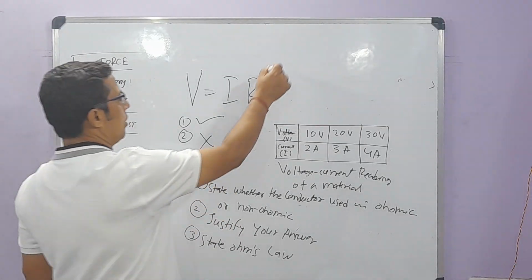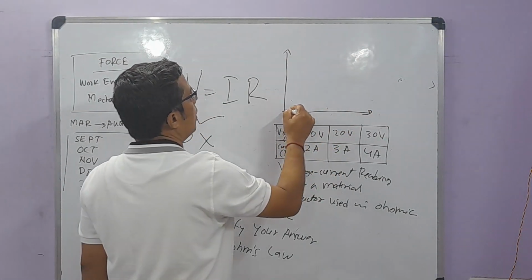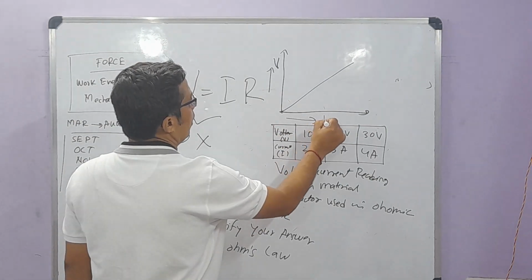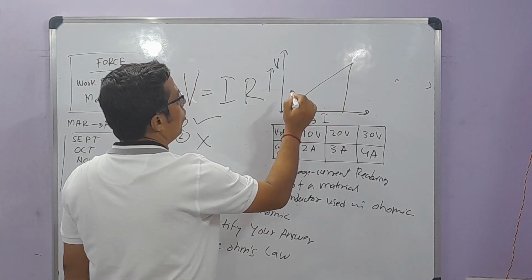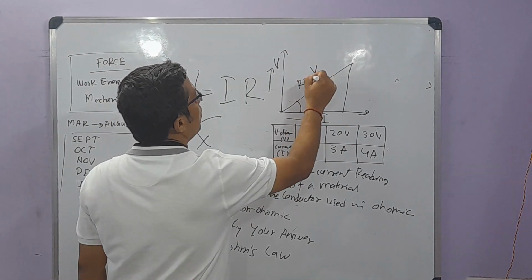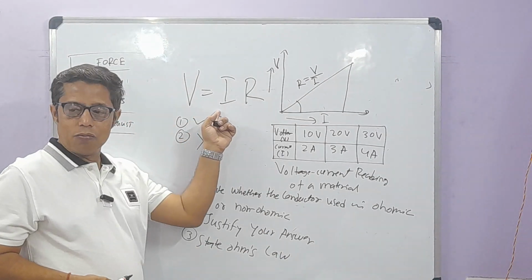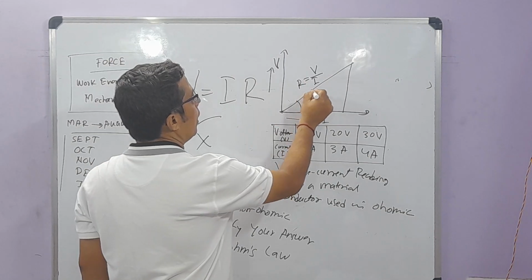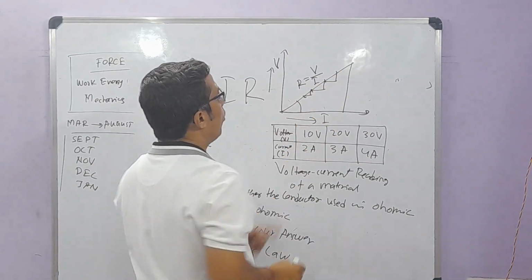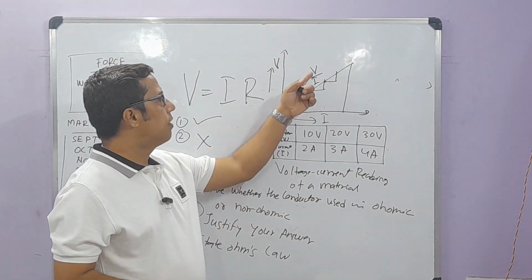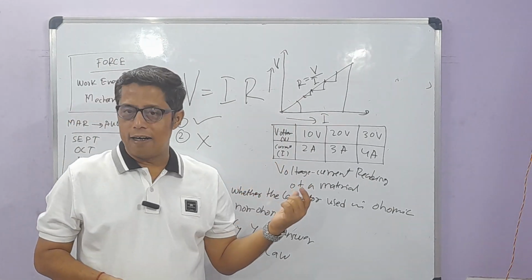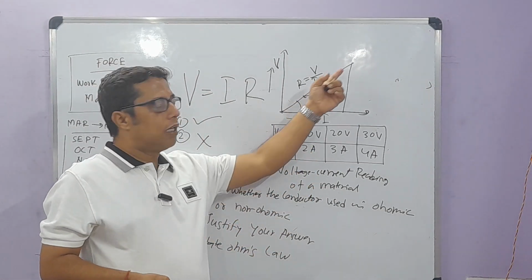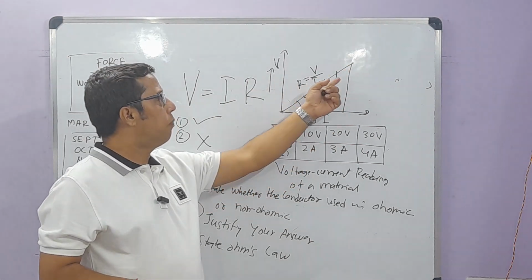Now there is one more graphical presentation. Let's say it's a straight line. If I take the voltage V on the y-axis and the current I on the x-axis, the slope of the straight line will be R, R is equal to V by I, and this follows Ohm's law. Slope means the ratio between the change in voltage and the change in current. This ratio should be constant in case of Ohm's law, and this is presented by a straight line. So one straight line presents one material.